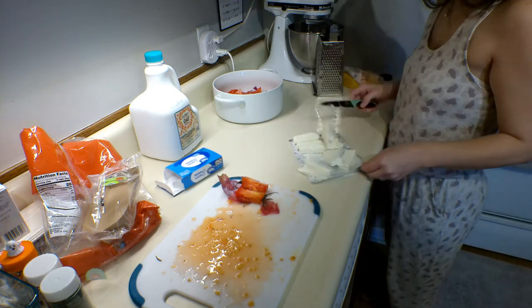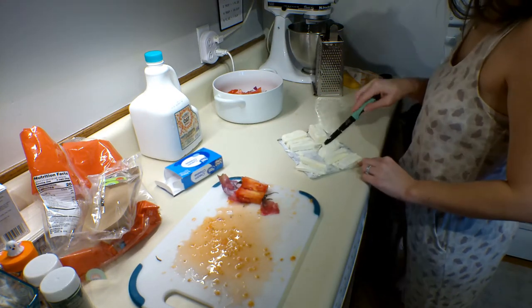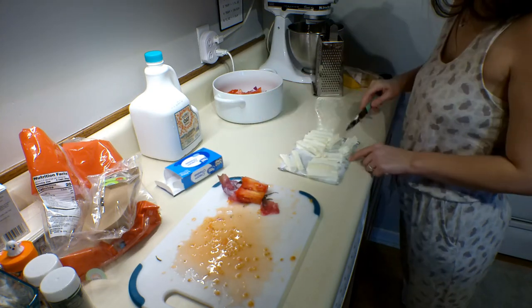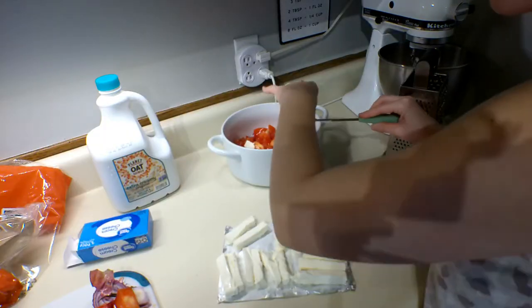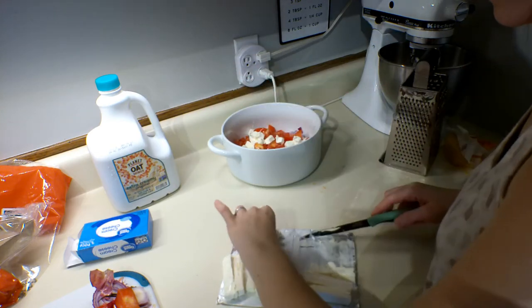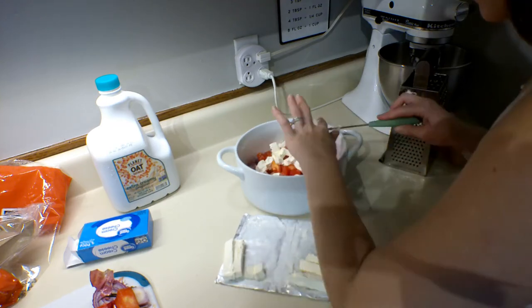Just add about 1/4 cup of milk here. Again, I'm using oat milk because we're pretty dairy-free here. Just mix everything up together in a bowl, in a baking dish, and then pop it in your oven. I usually bake it at 350 for about 35 to 40 minutes because I like it to get pretty browned on top. And then boom, she's done.